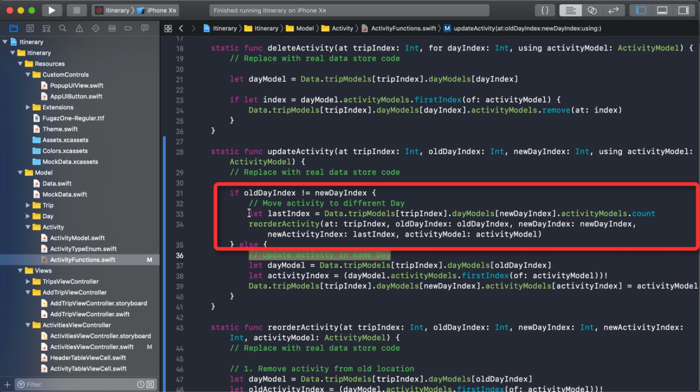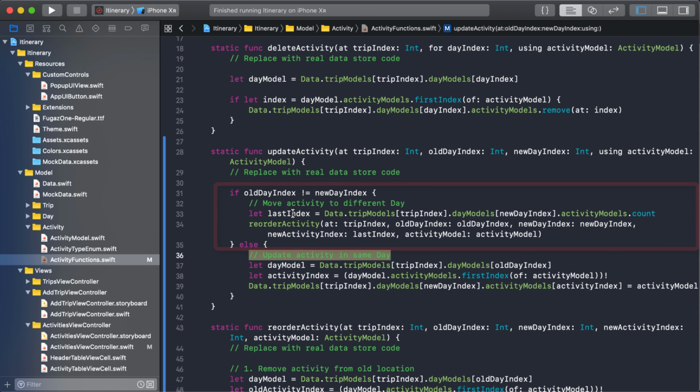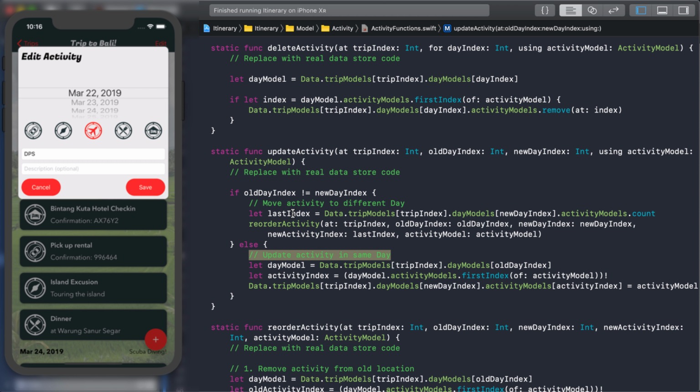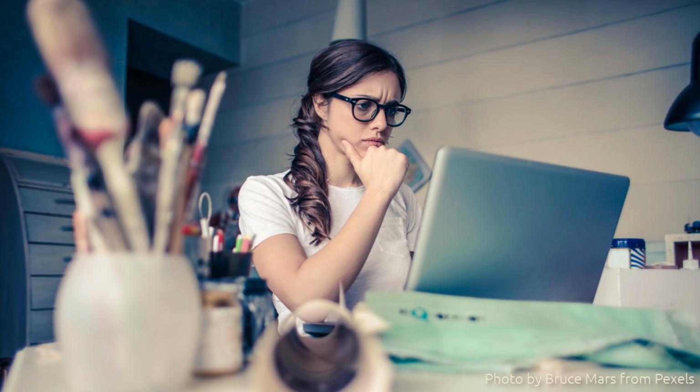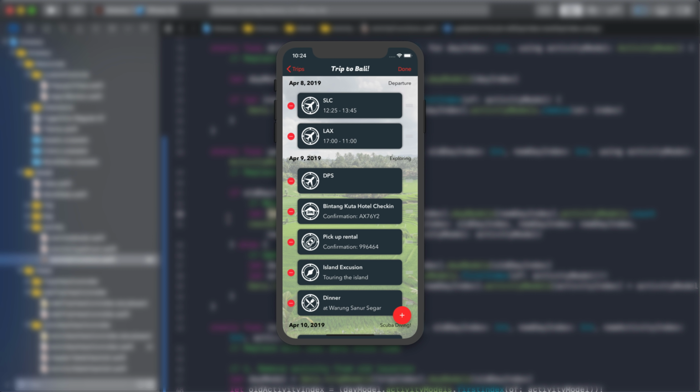So here's where it gets kind of complicated. If an activity is moving to a new day, where in that new day is it going to go? We don't know. Because remember, take a look at that pop-up that comes up. You can select a new day, but you can't tell it where within that day you want the new activity to go. So what we're going to do is we're just going to move it to the last index here. We're going to move it right at the bottom of the day. And you might be asking yourself, well, that's not really optimal. I'd like the user to be able to move it within a day. Well, that's true. We do want that. But that's going to be in a future video where I'm going to show you how to do that.